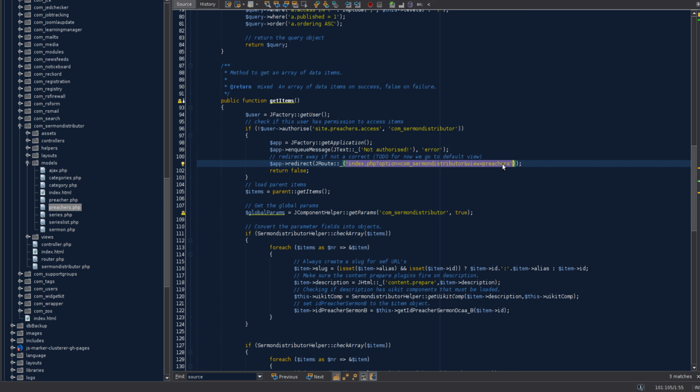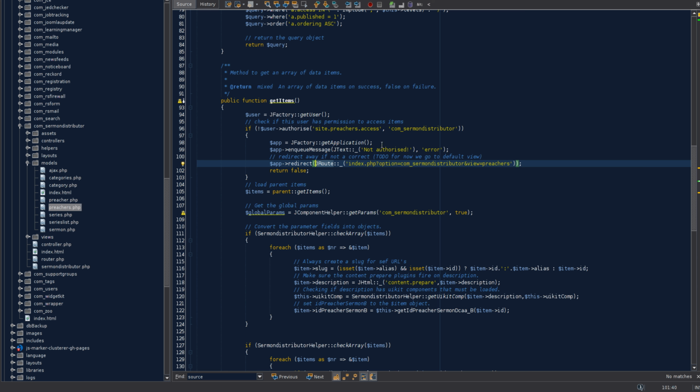So let's say you were to set preachers to the home page, it will still cause a loop and still not work. Basically that means we are going to try and ensure that it doesn't redirect to itself. So that was the first line of trying to fix the loop.